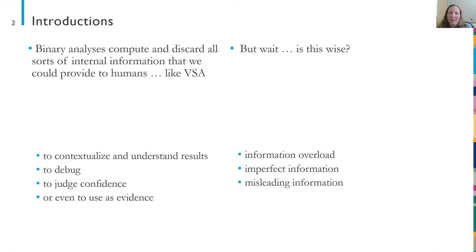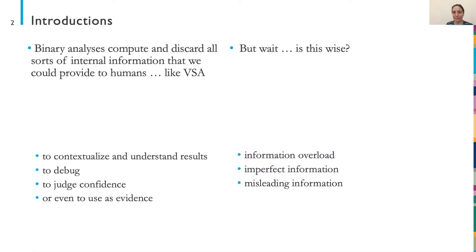But wait a minute there. Is that wise? From the cognition perspective, adding extra information could potentially be confusing, especially if it's imperfect. We don't want to overload people with information that they aren't actually going to use. Maybe we should do a little study to figure this out. We could look at accuracy and timing information with perfect and imperfect information to see if exposing that information helps reverse engineering in a small context. We could also record eye tracking data to determine whether people are actually using the information we provide and whether it helps or changes their reasoning process as they work through code problems.